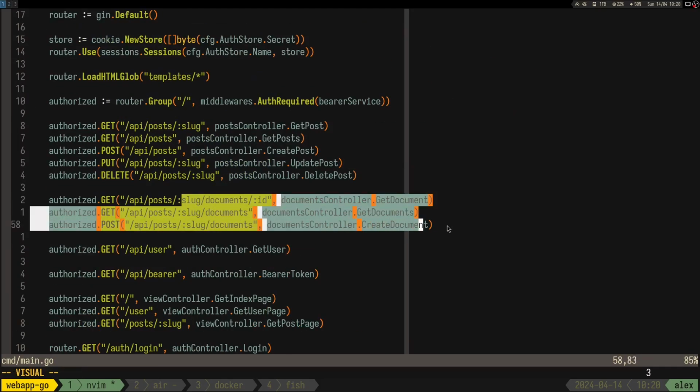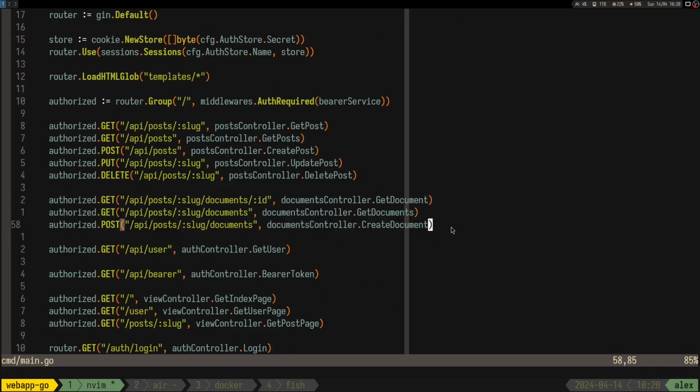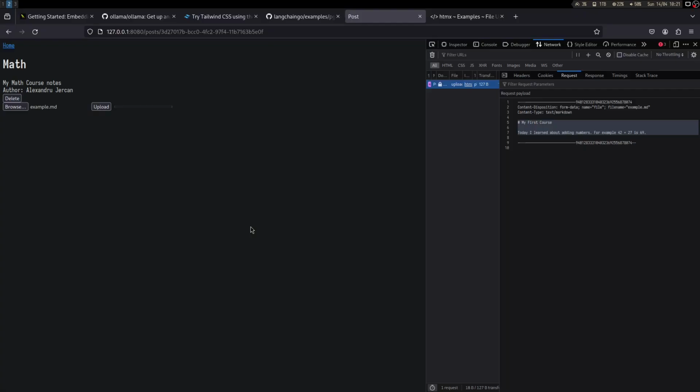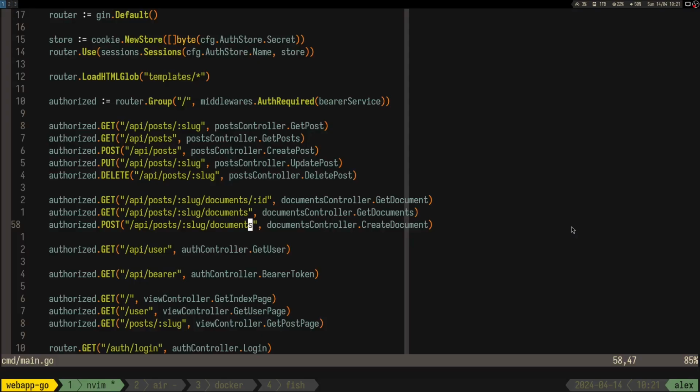So yeah, we have all of these, right? And creating a document is going to be just a post to this thing, right? So I'd say that this route should probably take in this payload and handle it.